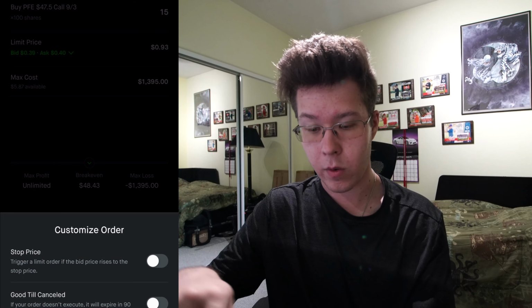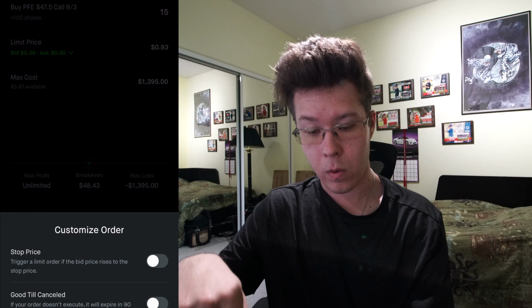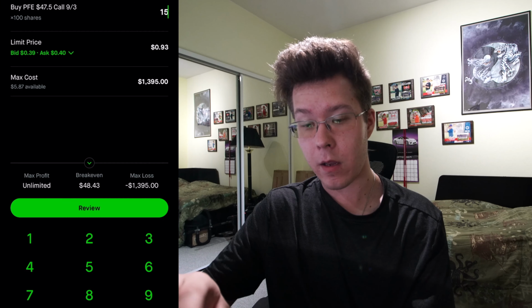And then at the top right, you can customize it. You could put a stop price or good till canceled. So that's the thing that I like about Robinhood, that Fidelity could easily incorporate into the app, and I think they've started to do it in a sense. I mean, it's pretty simple. The way Robinhood has it set up, it makes it really easy for people to start trading stocks and options especially, which I think Fidelity's on the way to. They just need to take a little further step, and they'll be on their way to doing it.